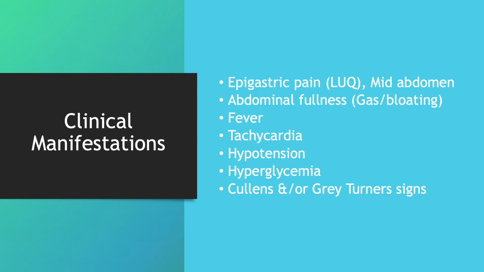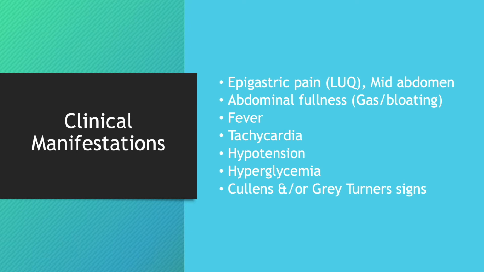So tachycardia and hypotension. Also, guys, we're going to see hyperglycemia, which is an increased serum blood sugar level. And this is due to the fact the pancreas produces that insulin. Therefore, if it is inflamed, it won't produce enough or it won't produce any insulin, leading to hyperglycemia and increased blood sugar. Remember, insulin decreases blood sugar, so if there's no insulin, blood sugar will be elevated and stay elevated.